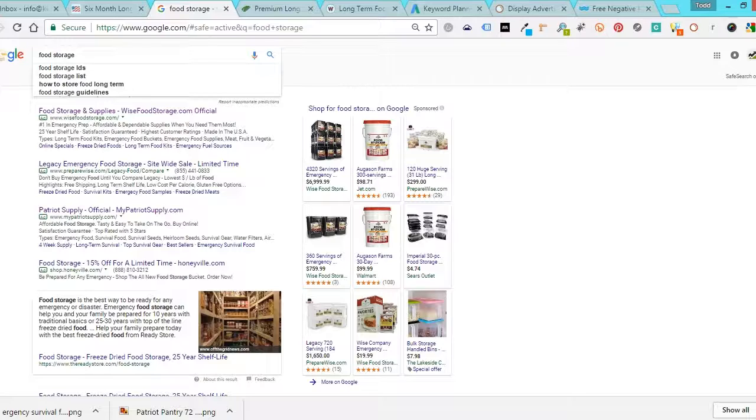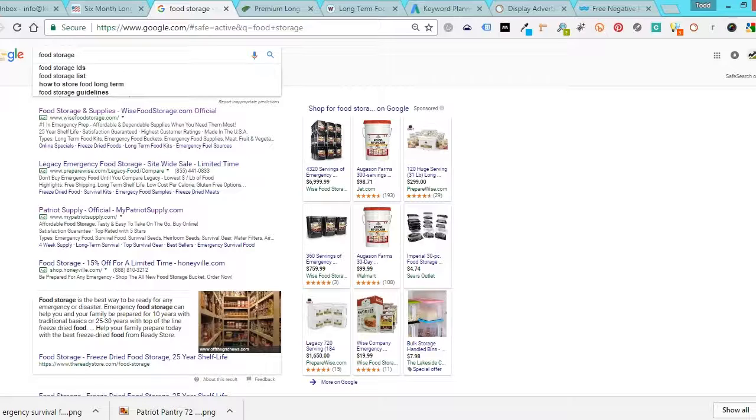You can get some ideas by scrolling over the top, and it will give you some suggested words. So we have food storage LDS, food storage list, how to store foods long term, food storage guidelines. So I might add those to my list.